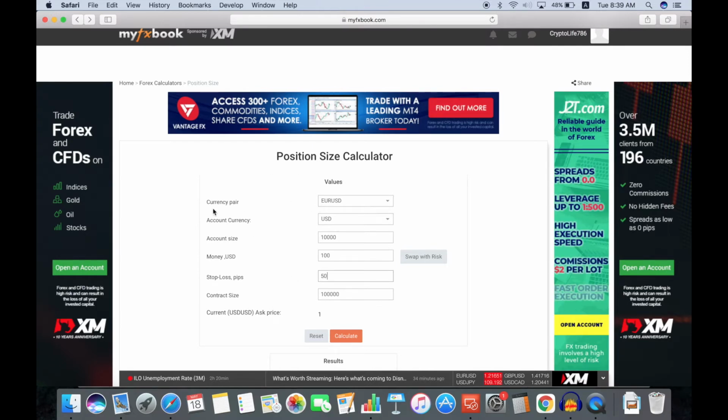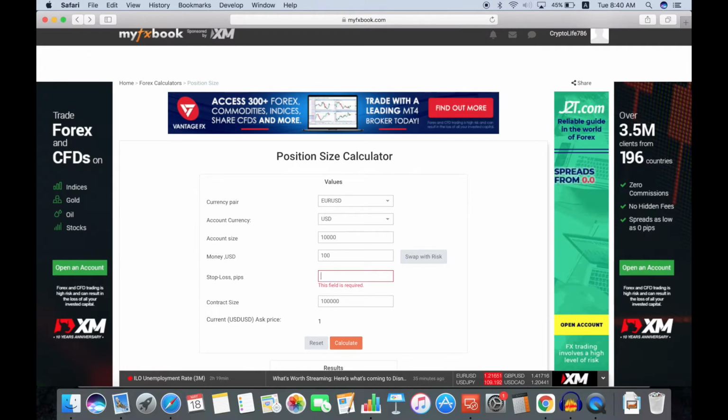Now let's suppose you receive the signal on EUR/USD, in your account currency, whatever it is. You can put in the balance size, the account size. Let's suppose it's $10,000. If it is the first trade you are taking on EUR/USD and it's not a recovery trade, meaning that you didn't lose any trade before, you'll be utilizing 1% or $100 of your account size. And now let's suppose the take profit pips. Over here it's mentioned stop loss, but you can put in take profit pips over here. Let's suppose they are 50.